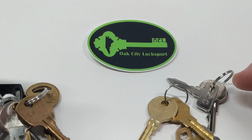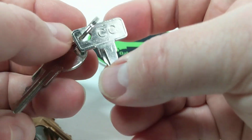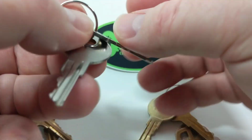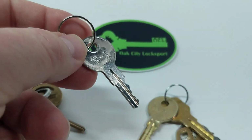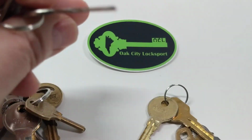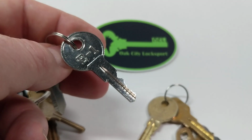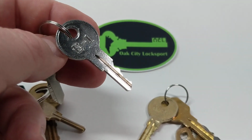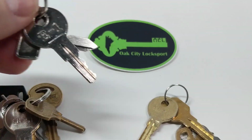The next couple of keys here, Deviant had on his the CC1. This is a Club Car golf cart key. And I just added one of the other more common golf cart keys into my collection. This is the EZ-GO or E1 key, just also another really common golf cart type of key. I put this on because I had a physical pen test coming up where I knew there were golf carts and I wasn't quite sure what I was going to run into.